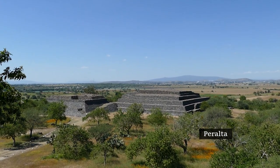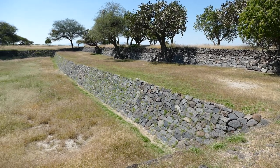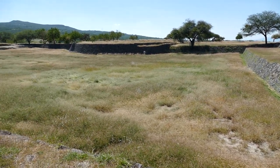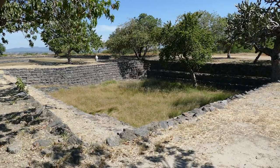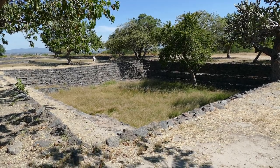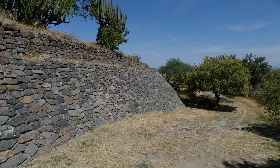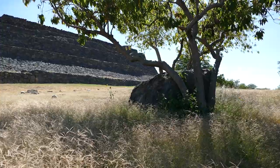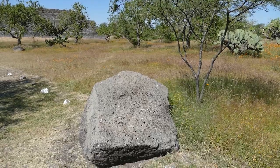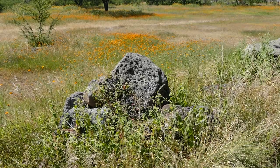The site is home to many structures - 22 pyramids have been identified, and there are a number of terraces and plazas all constructed with smaller sized stones. One of the plazas is huge and there are also sunken patios that might have been used for water collection. Several human burials with offerings were found around the structure, although their origins are unknown. The thing that interested me the most as I walked around was again the presence of megalithic-looking boulders and some interestingly shaped stones.